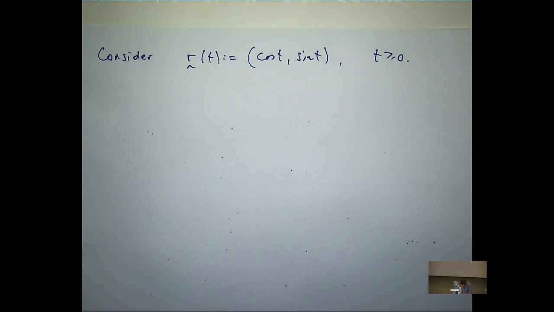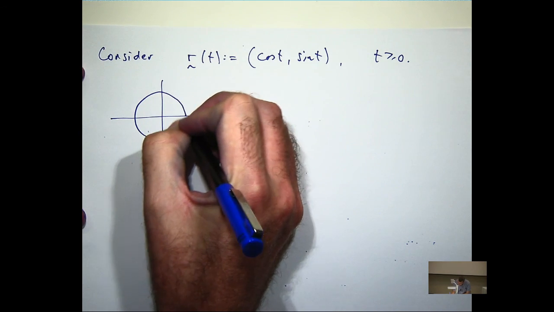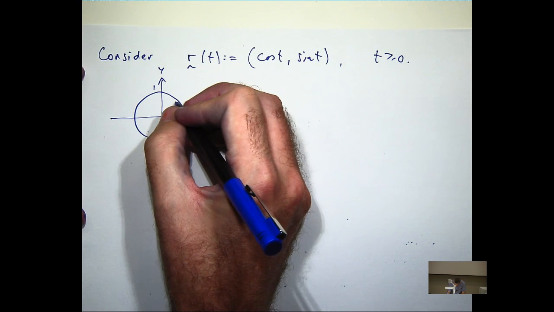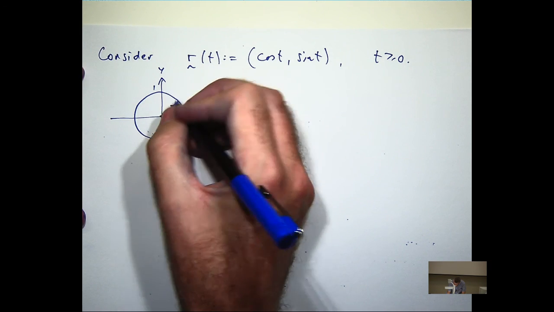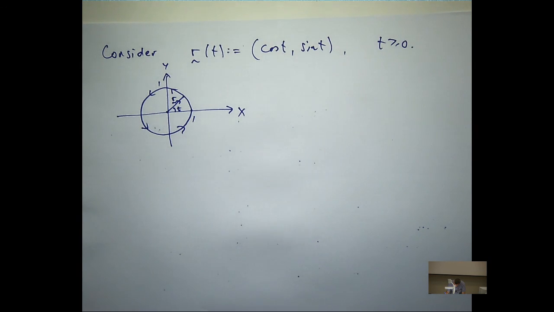Circle, right. Unit circle. And if t is the angle to the positive x-axis, then you're going to get something like this. Now we know that that's a circle because you can just look at the magnitude or the length of the vector function. You know it's going to be 1. And so, no matter where you are, you're always 1 unit away from the origin. So it's going to be a circle. Now, the question is, does the limit of r as t goes to infinity exist? And if so, what is it?